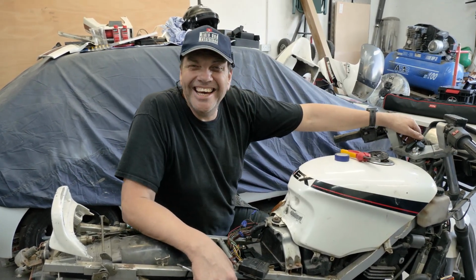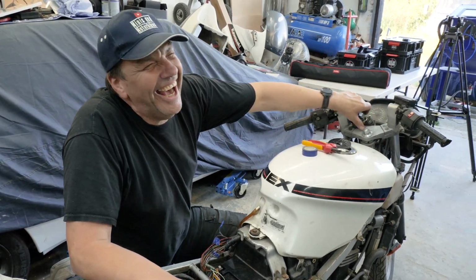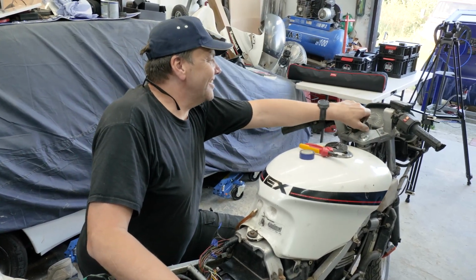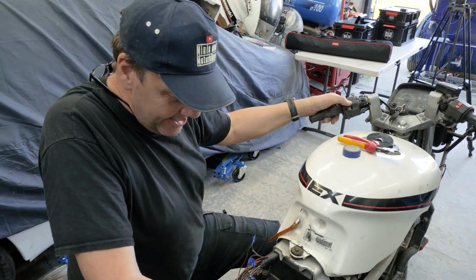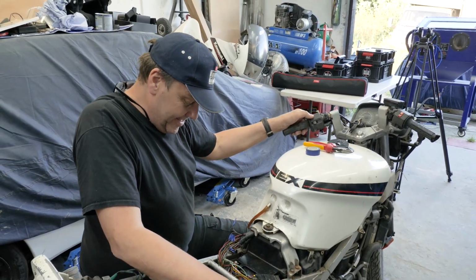Anyway, should we turn the key? Turn the key! Shall we? Nothing. Absolutely nothing. So, that's a new fuse box in there, with all the fuses in.